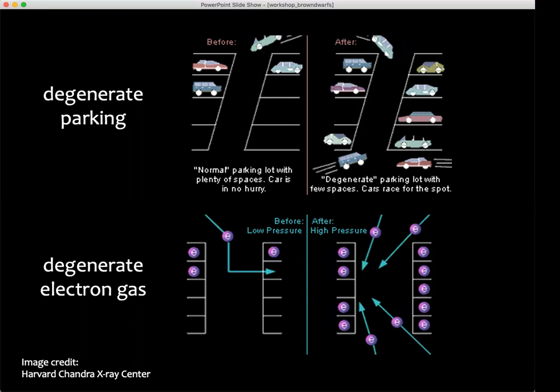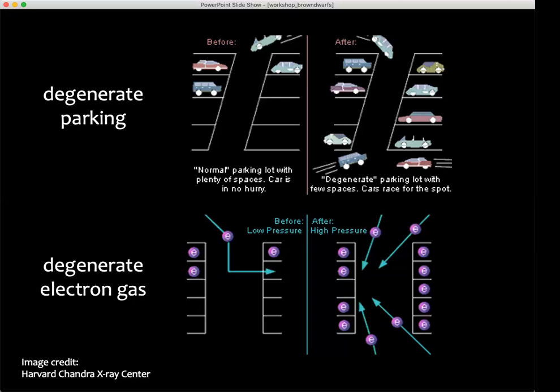But if you go to a really busy place where there's very few parking spaces available, but lots of cars trying to get them, right? This could be kind of a dangerous situation. People get kind of aggressive in those cases. They're rushing to get to those spaces. They're roving around. They can't stop because there's nowhere to park, right? They literally have to keep moving because there's nowhere to come to a rest.